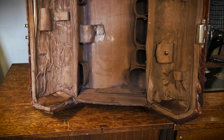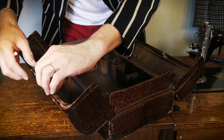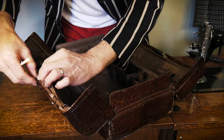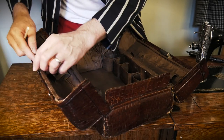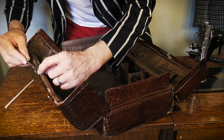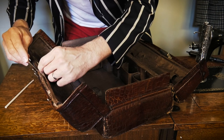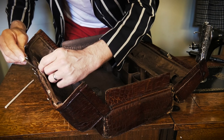Once I get the lining out, I should be able to smooth that out. At least I hope so. I'm fairly sure I'll be able to make a better job of putting it back in using a correct adhesive. Ooh, here we go. Got to be very careful. Whoever's done this has used a lot of glue, and it's glued very, very well to the edge of the alligator skin. Let me just come in here. Just got to do this with great care.